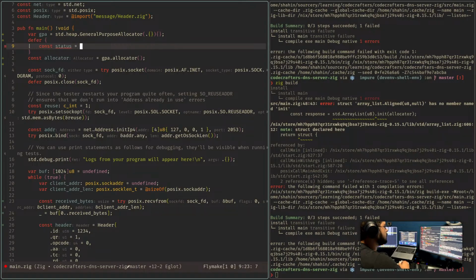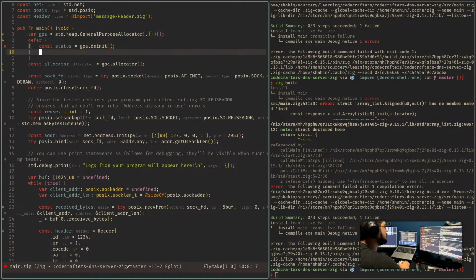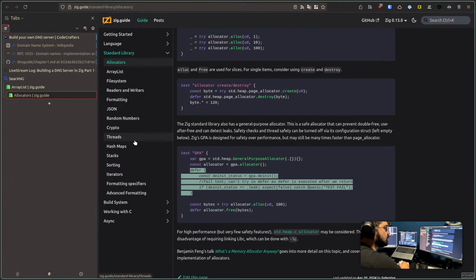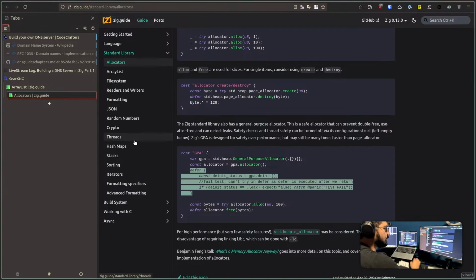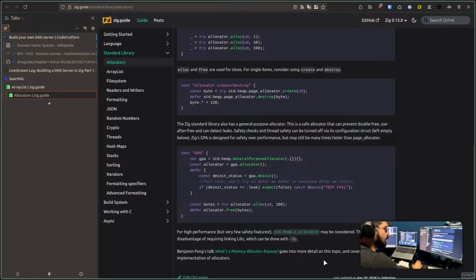I think it's self-explanatory, and then GPA.deinit, and if status is equal to leak. Why can I not panic it here? Because it says expect false and then catch panic.